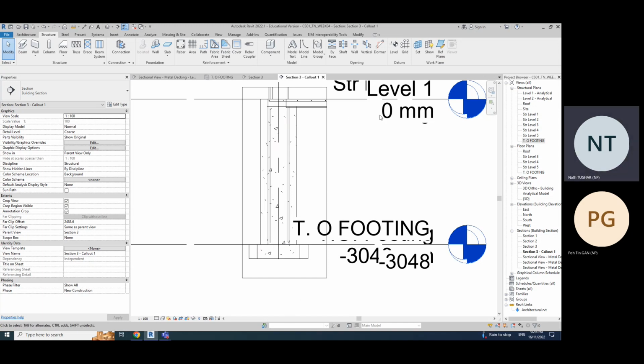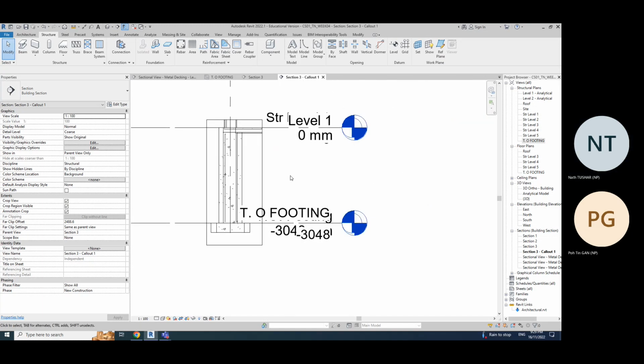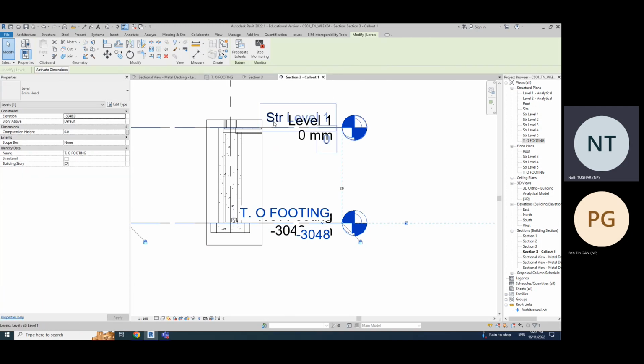Okay, we are done for the day. One thing, just take note. Sometimes when you do call out views, these levels and additional details will come on your screen, which will interrupt your work.